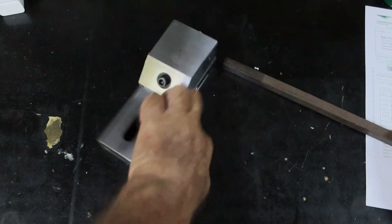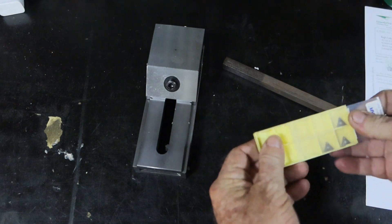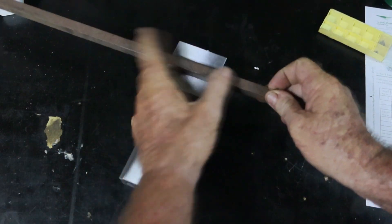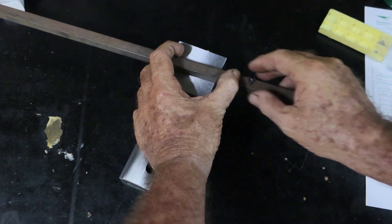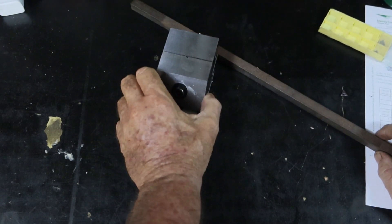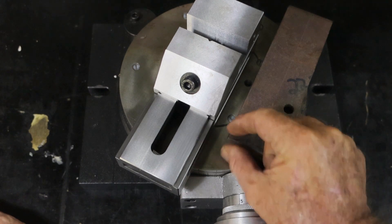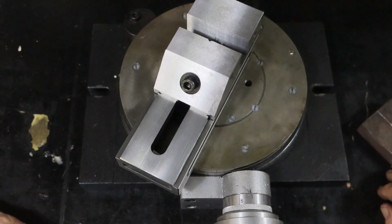What I want to use this for is to mount it to the rotary table that I made, to get me the angles I need to use these carbide tips. I need to get it around to cut that angle in there, and then cut the seven or eight degree angle back where the tip sits. So that's what I'm going to use this for. Before I can use it I'll have to make myself some clamps, so I'll knock a couple of pieces off the end of this and quickly machine up a couple. I originally had some in mind but they're too long.